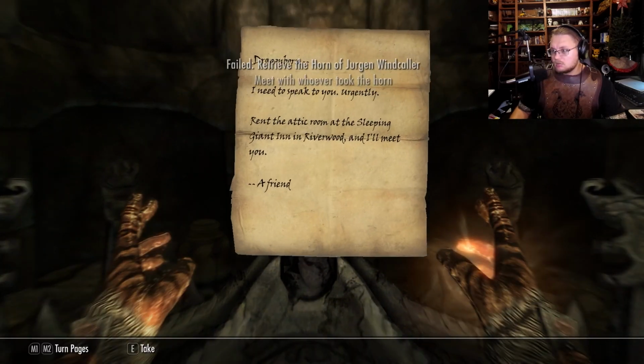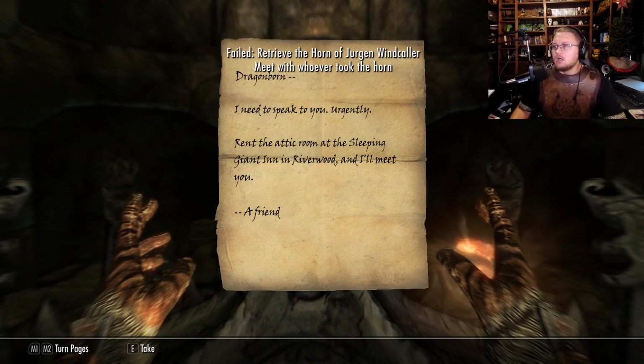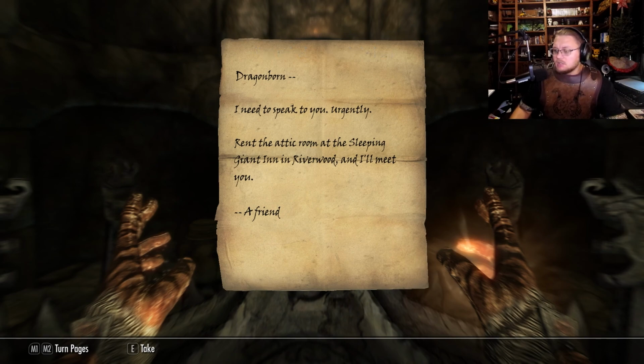Mysterious note. Retrieve the horn of Jorgen the Windcaller. Meet whoever took the horn. I need to speak to you urgently. Rent the attic room in the Sleeping Giant in Riverwood. I'll meet you, a friend.